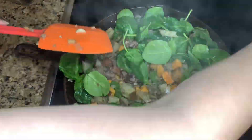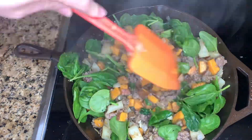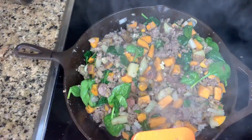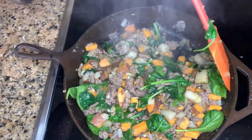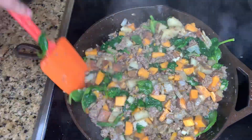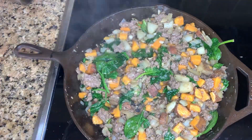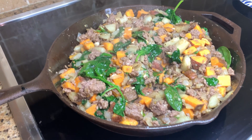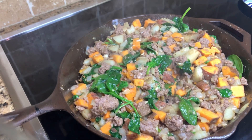This has so many flavors with the fresh garlic and onion and the butter — it's just amazing. It's a great way to make a dinner that's going to fill everybody up, and it has great vitamins and nutrients. So if your potatoes are going bad, or you have mixed potatoes and have no idea what to do with them, this is a great, super simple idea that you can throw together in no time.